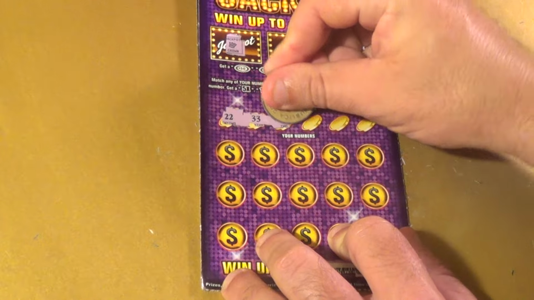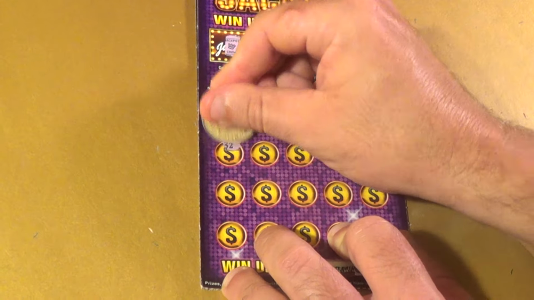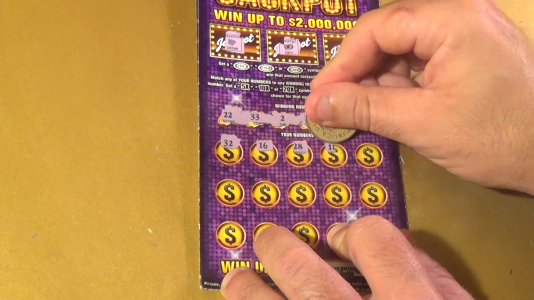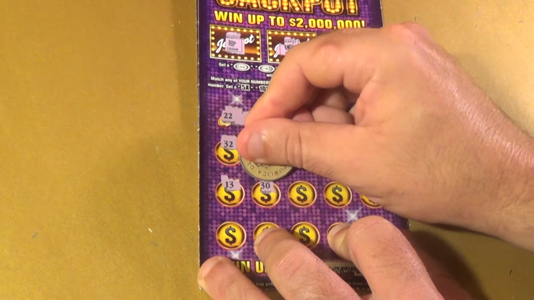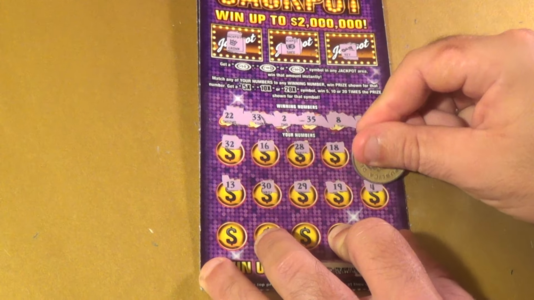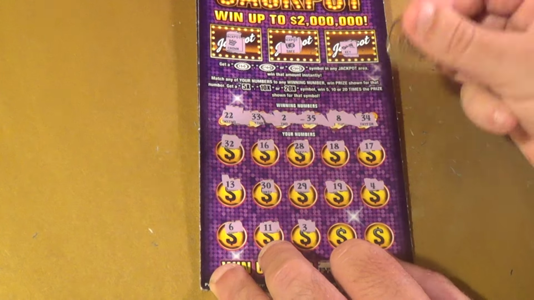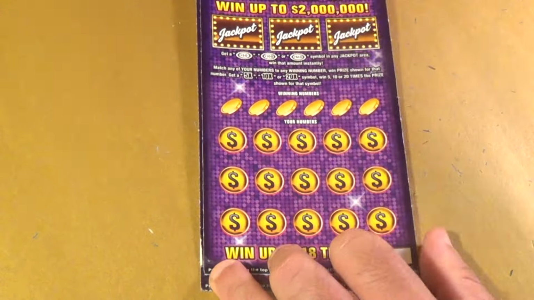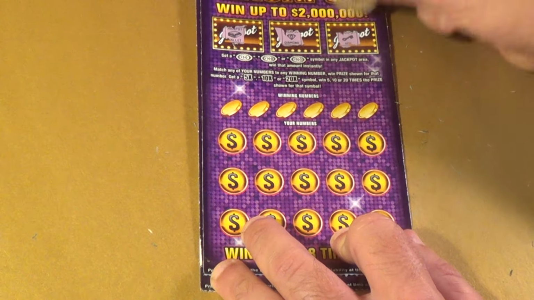22, 33, a deuce, 35, 8, and 34. And we have a 32, 16, 28, 18, 17, 13, 30, 29, 19, 4, 6, 11, 3, 1, and 9, nothing. Next one. Wallet, diamond, key.